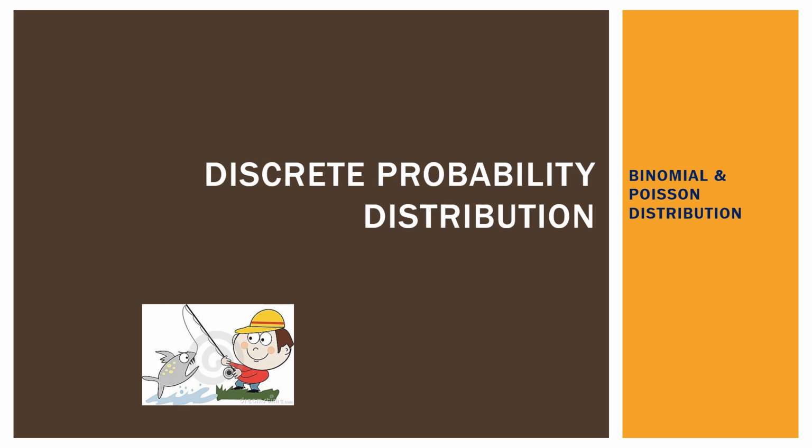Okay, so today we're going to start with probability. You will have two chapters in probability, which will be discrete probability distribution. As you can see here, discrete means whole number, and you will have continuous later. So inside here, you will have two distributions. One is binomial distribution, and one is Poisson distribution.